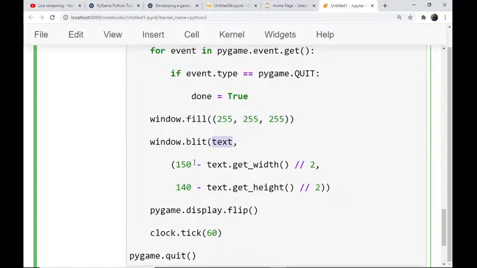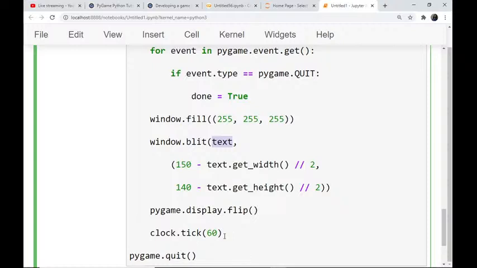So 150 minus text.get_width. It will get the width of the text, and it will divide the width by half, and we will subtract from 150. You can put any numerical value also, it's up to you. And similarly for the height also. And then pygame.display.flip, and then clock.tick is 60.